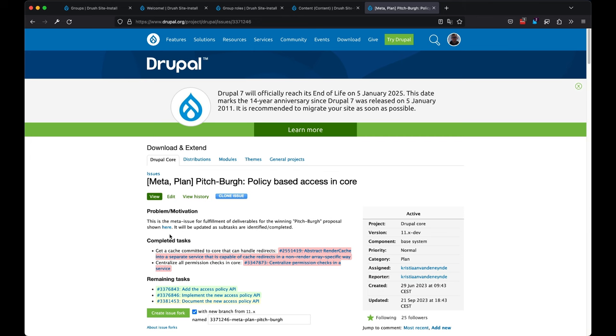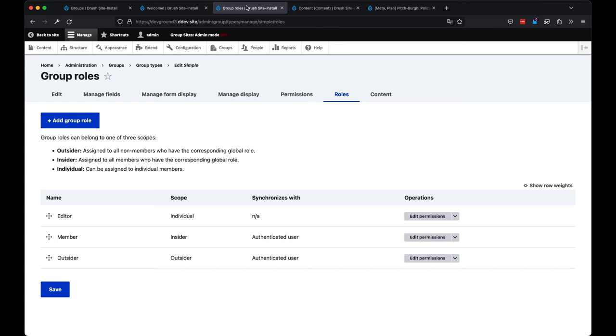But if you want to hand out permissions in different scopes, such as group or domain or what have you, then you can, and you need to specify a scope identifier. Simply put, group has three of these: whether you are part of a group and a role is assigned to you individually, whether you are part of a group and you happen to have a certain global role, and whether you are not part of a group and you happen to have a certain global role. So group has three of these scopes, which is a bit more complex than your general use case.